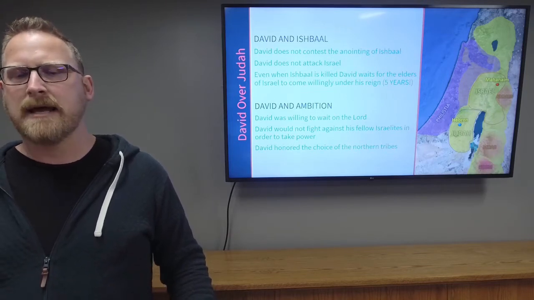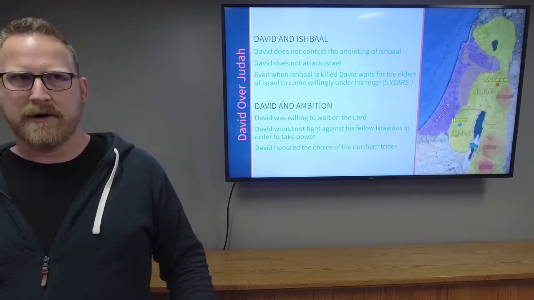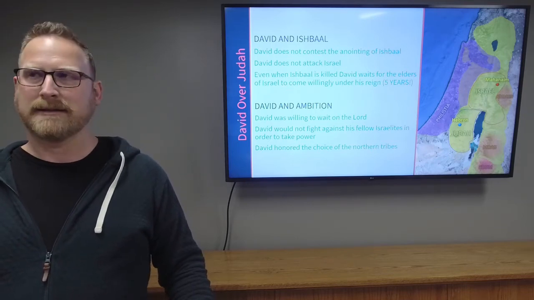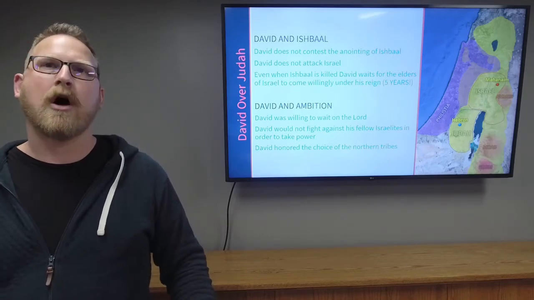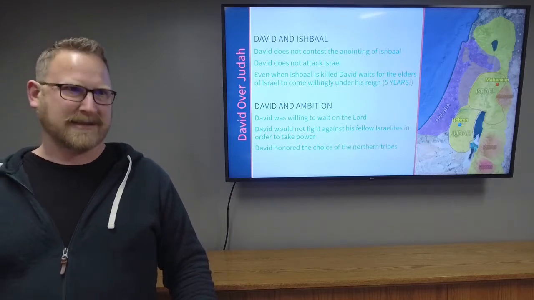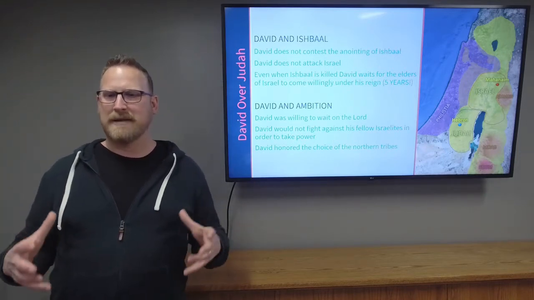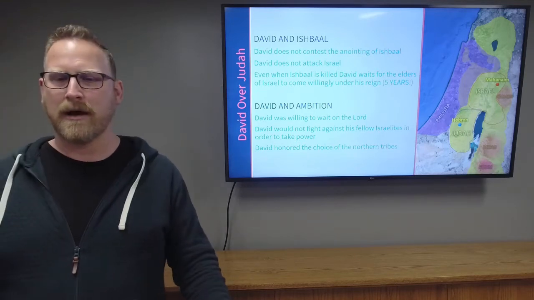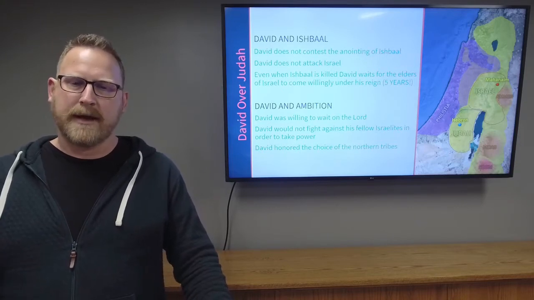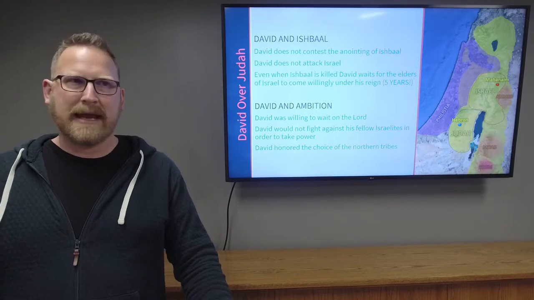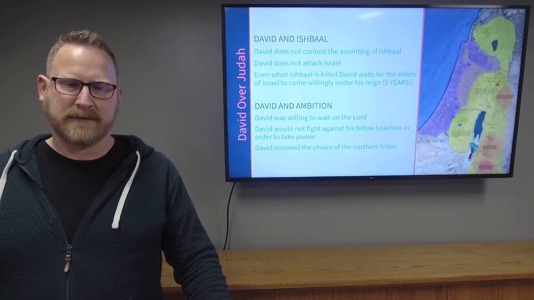The reason why I say the elders may have wanted David right away is that when Abner finally gets mad at Ishbaal and says, I'm going to go hand the kingdom over to David, when he speaks to the elders of Israel, he speaks of, you have long wanted David to be your king. Now's the time to do that. So it says that they've long waited. So I feel that the northern tribes actually would have preferred David to have become king right away. But instead, Abner kind of held that off by being loyal to the house of Saul. Part of that being because he was related to Saul, and that probably made a big emphasis for him.